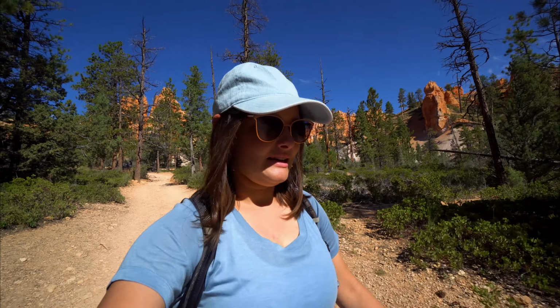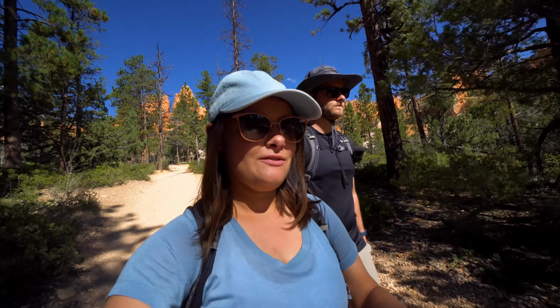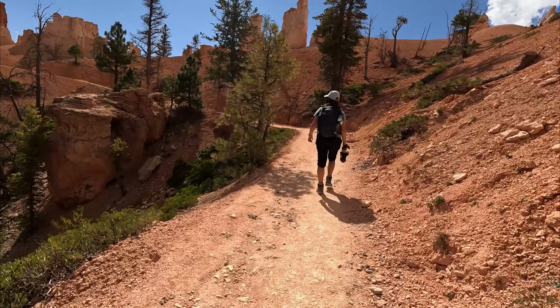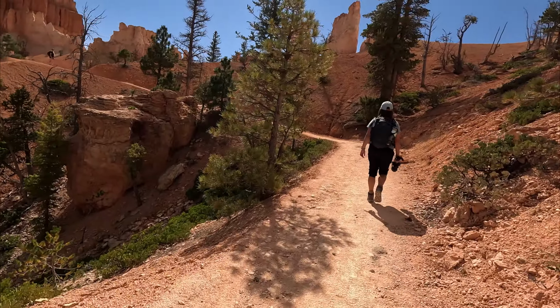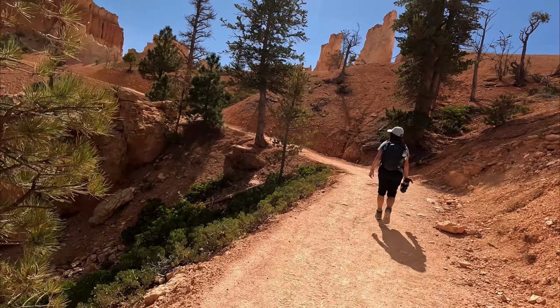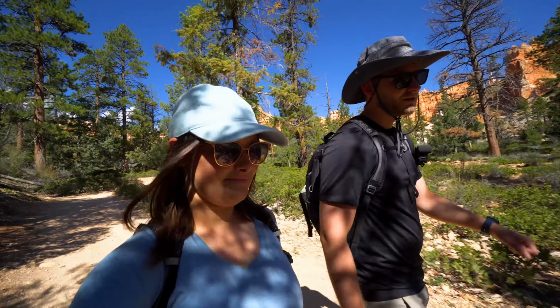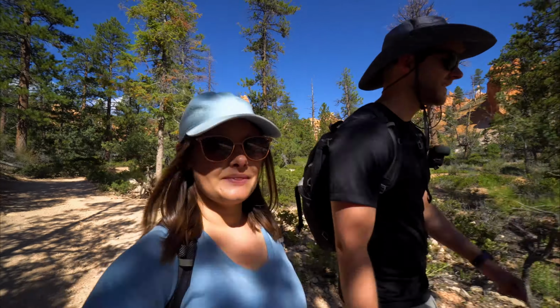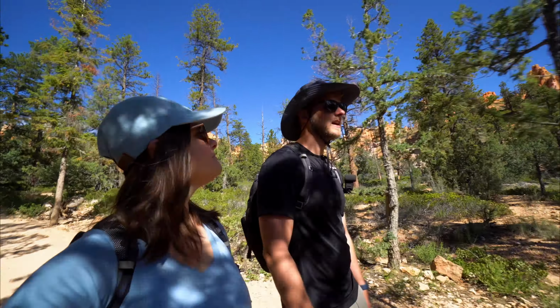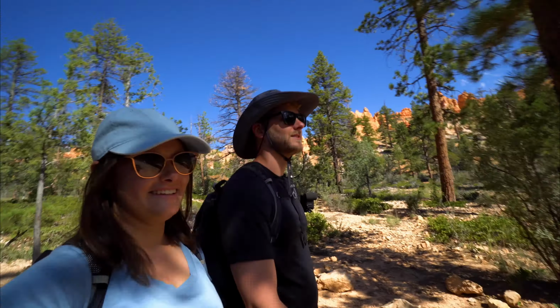As we go further into the hike, there are a lot less people hiking at the moment. It definitely seems that if you hike from a major lookout point where the shuttles are, there's going to be a lot more people. I think lots of people just go down a lookout point and then come back up, maybe do 30 minutes of hiking. Yeah, because not a lot of people are dressed up in hiking gear. I'd be surprised if they're doing full trails.